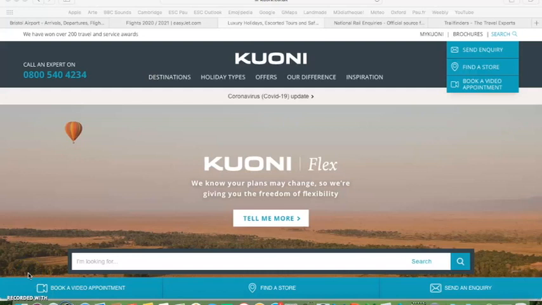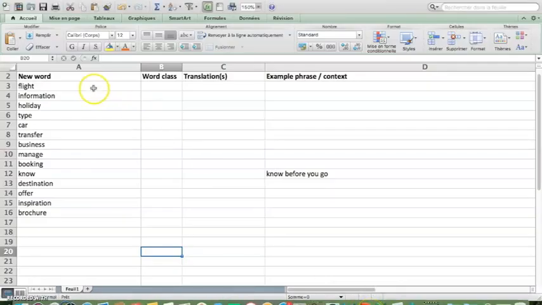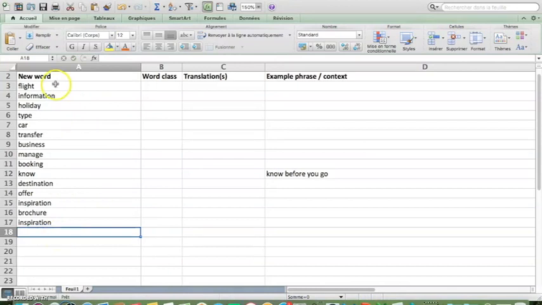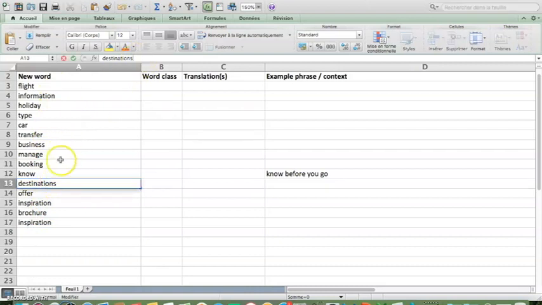Step three is to now make the list of vocabulary you're finding on the websites. And at this point, you can use a notebook, perhaps, a version that's got an A to Z index, or just copy and type the words into an Excel table. So these keywords, destinations, offers, difference, inspiration, put them into a list format. I recommend to begin with you put the singular version. So, for example, if the website says destinations with an S, then just put the singular form to begin with in your list.